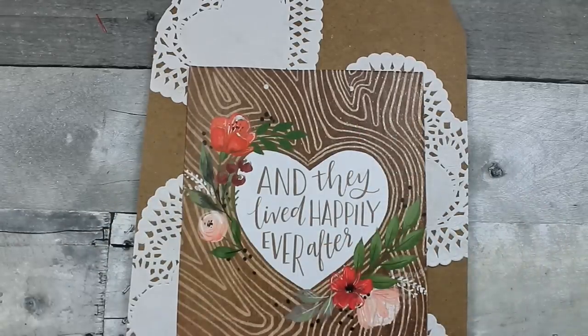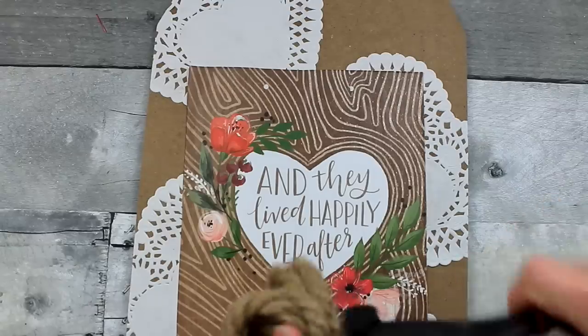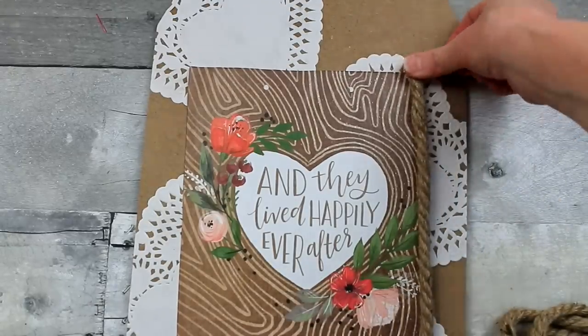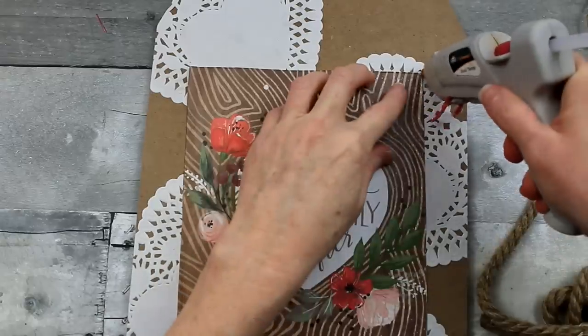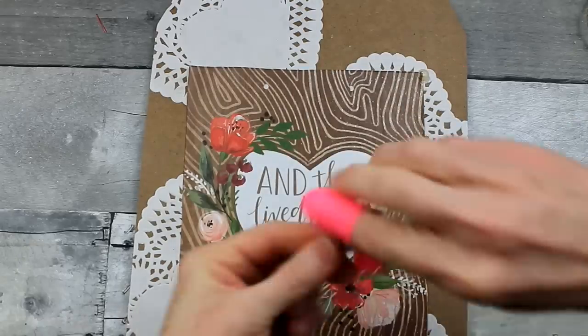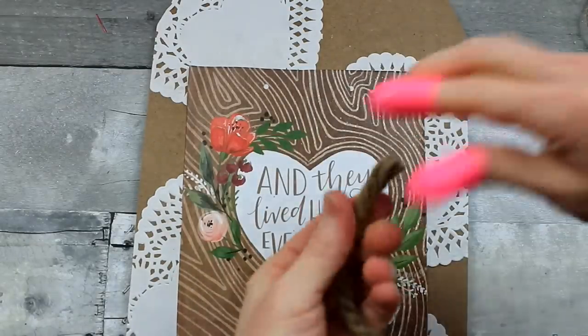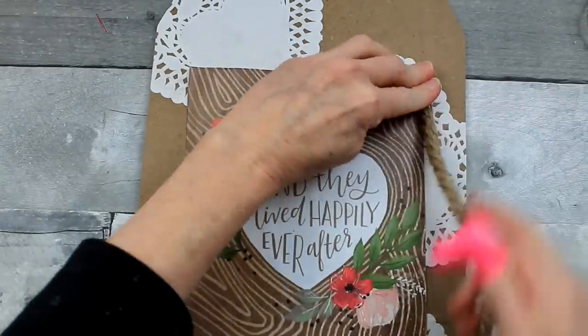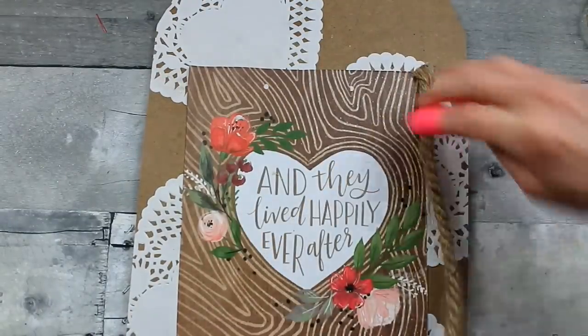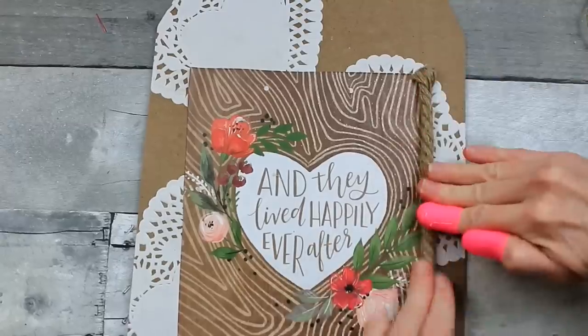All right, I've got some rope from the Dollar Tree. I'm just going to use my pliers to cut it because it's very thick. And I'm going to make a border around here. This is going to give it some dimension. It's going to look 3D and it's going to act as a frame. So to keep it from unraveling, I've just put a little glue on the edge and then twisted it to make those strands stay together.